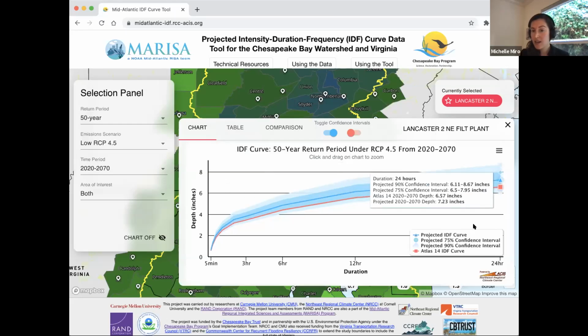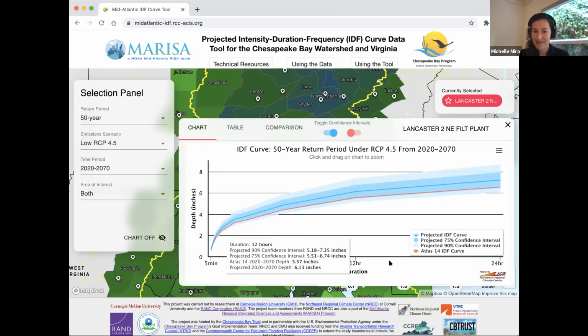So you can see, again, there's lots of ways to access the data. So I'm going to not have the pop-up window come up yet. The red line, again, is the Atlas 14 value. The dark blue line is the Atlas 14 value multiplied by the median change factor.